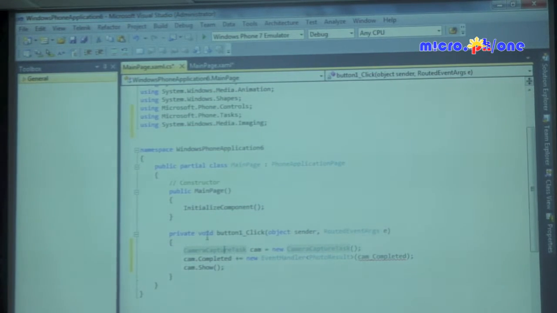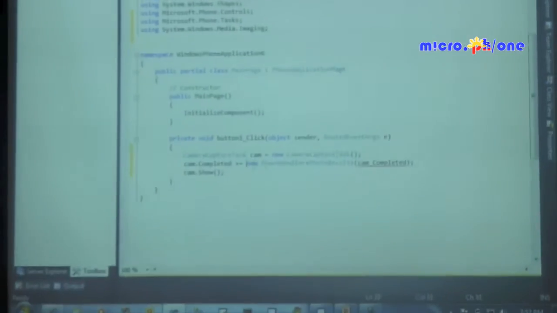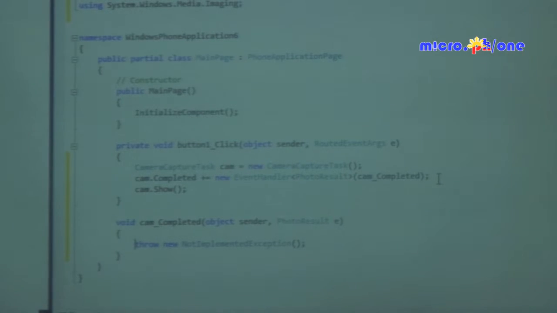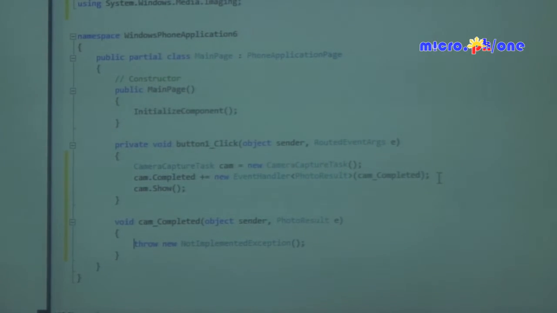You need to create a camera capture task, and then you need to add an event handler for when the camera has captured an image. Next you just execute a Show method to show the camera's dialog, take a picture, and then the event will fire.